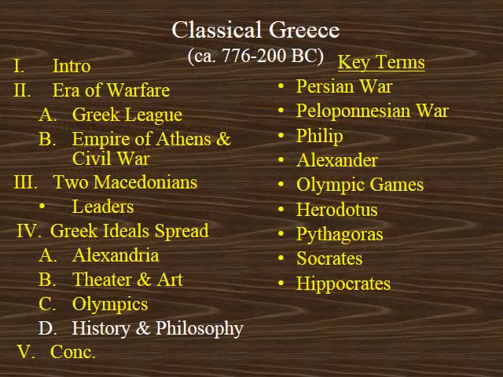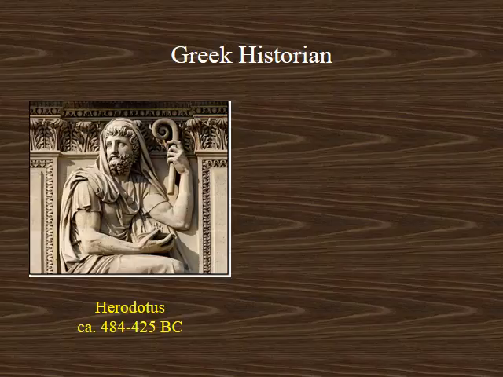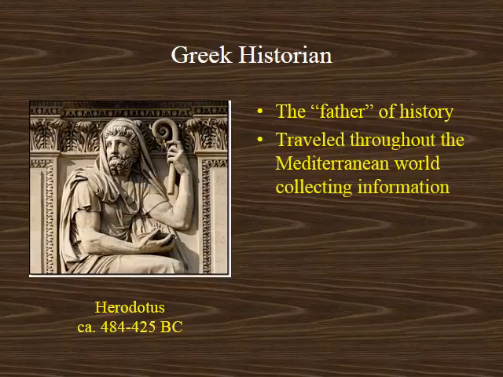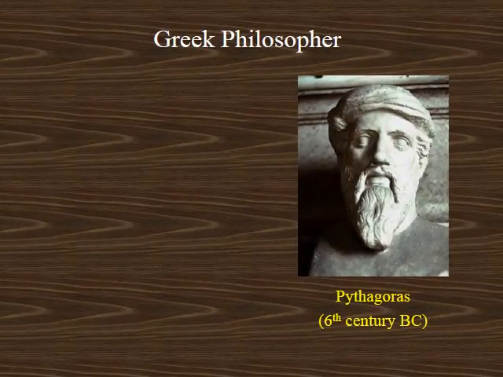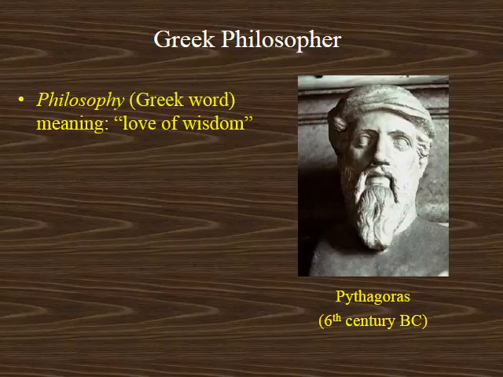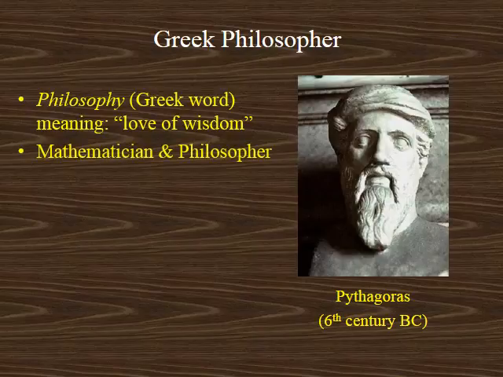Next, I'd like to look at the contributions of the Greeks in history and philosophy. The individual shown here is Herodotus. He earned the label the father of history because he traveled throughout all of the Mediterranean world and systematically collected a range of materials, then wrote his great work. The title was The Histories and it chronicled the Persian Wars. The word philosophy is actually a Greek word meaning love of wisdom. Several important Greek philosophers influence us today. Pythagoras is one — he was a mathematician and philosopher who argued that just about everything in the universe could be explained using math.